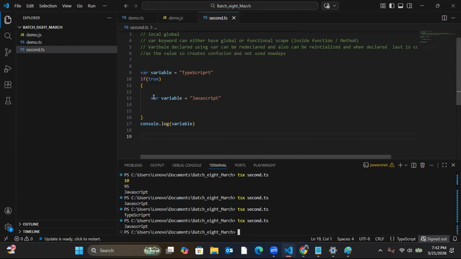If you are having a var variable and you declare it n number of times, it will take the last declared value, which is not favorable from my programming point of view. But if you have a requirement where it will be updated everywhere, then you can use var. But it is rare. I have not seen anyone using it.